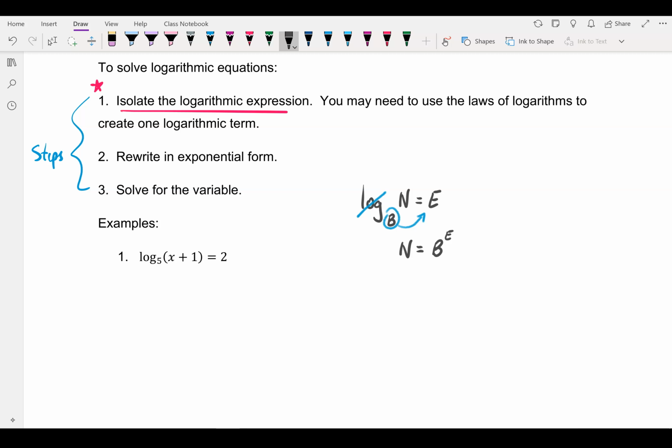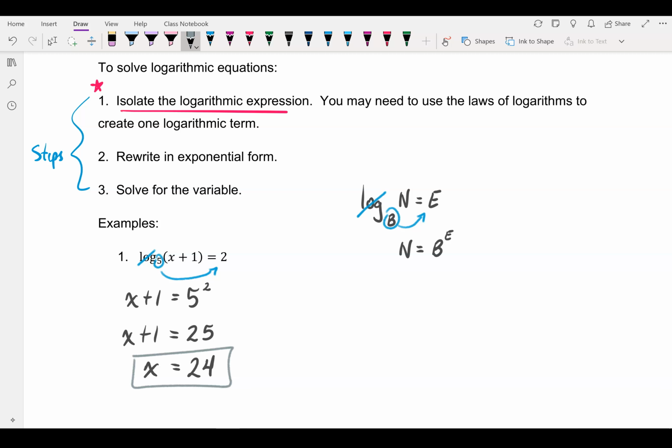So that is exactly what I can do at the start of this question. I can take our base 5, because it's all under one log, right? It's all one big log term. Bring it over here as a base, and you can cancel out the log term. What that leaves us with on the left side is x plus 1, and on the right side, 5 squared. Now that should be pretty easy to solve. We've gotten rid of what made this problem complicated. We have x plus 1 on the left, 5 squared is just 25, and take away the 1. You have your 24. Not so bad, huh? Not anything to have nightmares about, especially this close to a final exam.